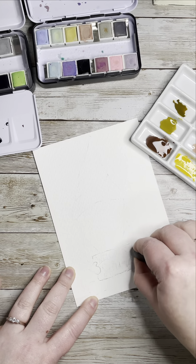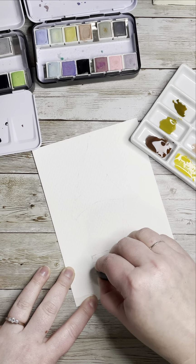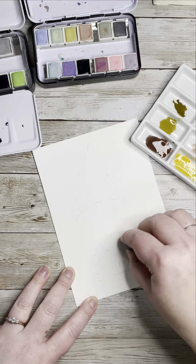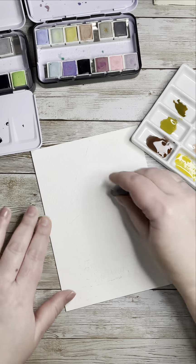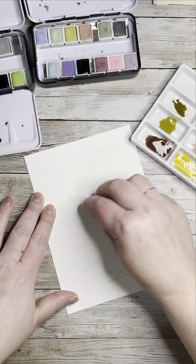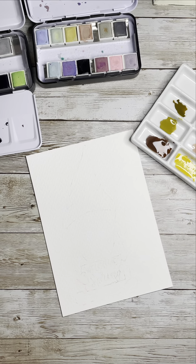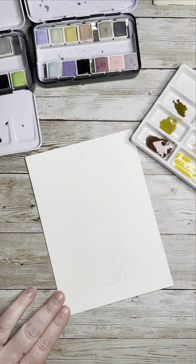But I do already have a few colors mixed up. I'm using two Art Philosophy palettes here. One is the Vintage Pastels and the other is the Essence palette. And I will link those down below if you have any interest in those.